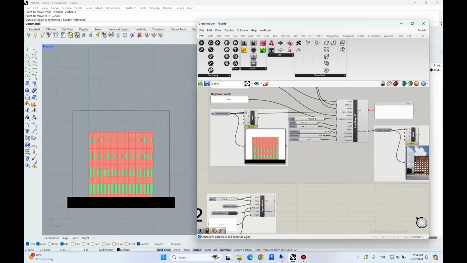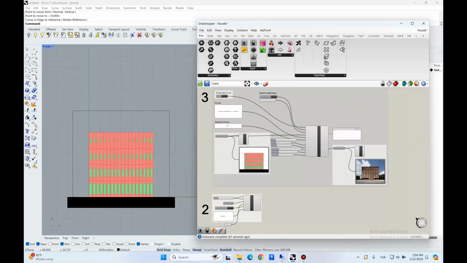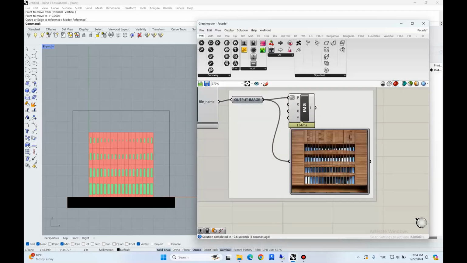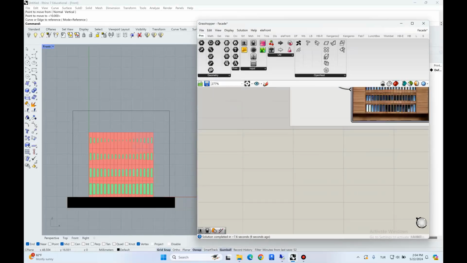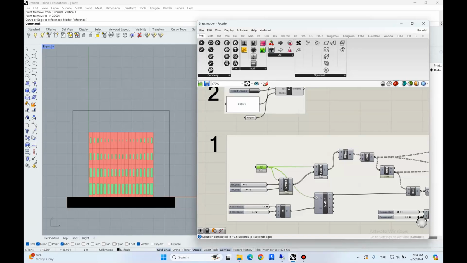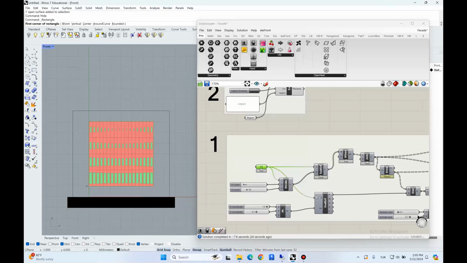So I'm going to update the image. Now this is occupying more pixels, and I'm going to run this one more time. Well, it's kind of interpreting it as kind of within a wooden frame. So maybe we kind of break that a bit. So I'm going to bake the surface, and what I'm going to do is move this up, input it again.